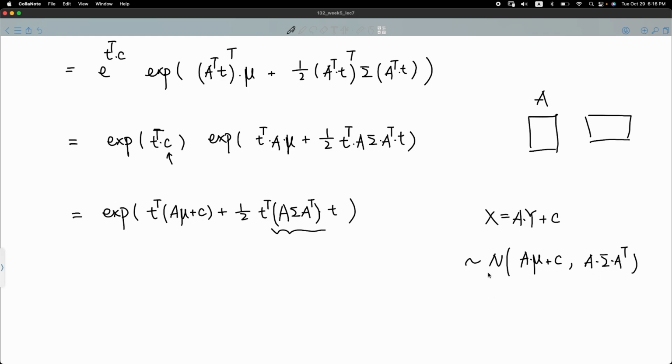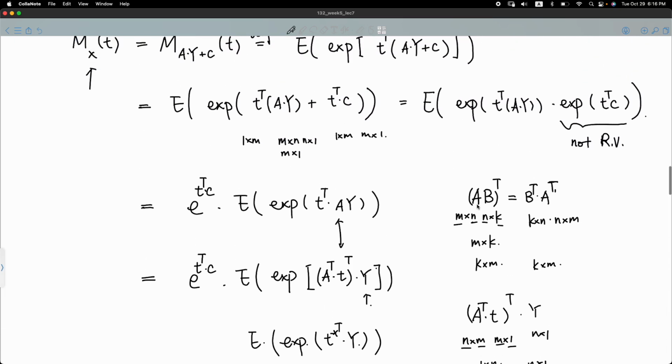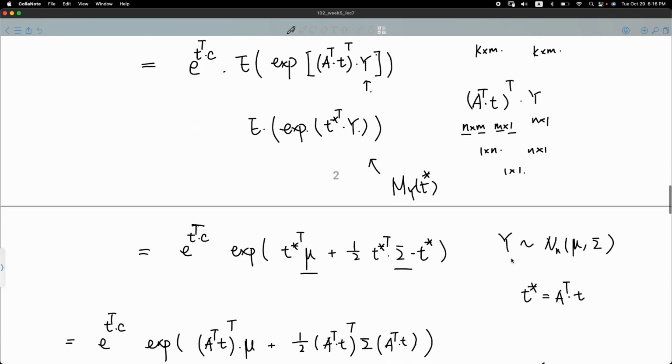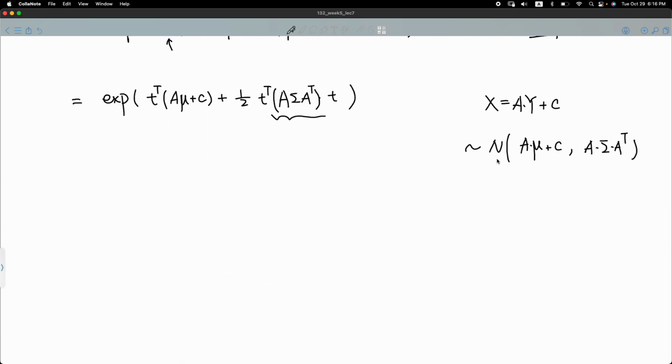Yeah. So now let me ask you another question. What is the dimension for x? Or I think I already talked about that. So yeah, I already wrote it down here actually. Because your random variable x is an m by 1 vector. So if you want, you can also write an m as the subscript here, just to emphasize that this is an m-dimensional multivariate normal distribution. Yeah. So we started with a column vector of n by 1 random variables.